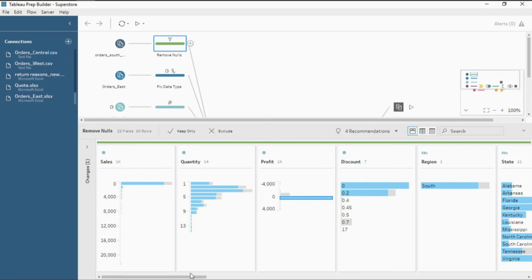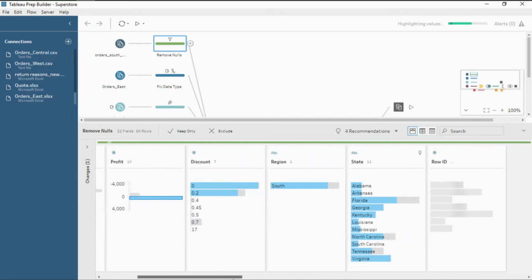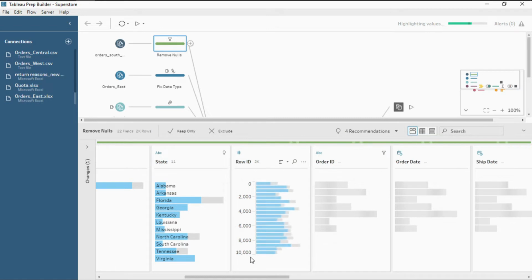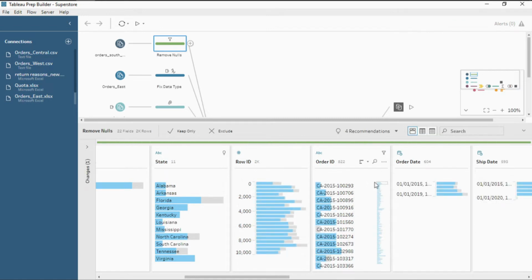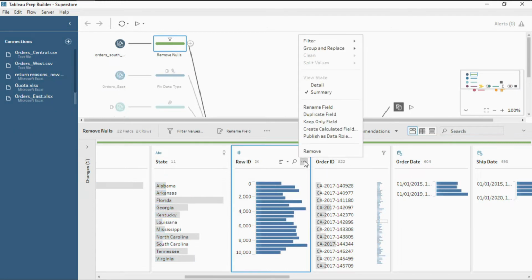It shows you the relationship distribution of the selected value across all of your data. If a discrete data field has a distribution that is too large to show just on one screen, we also provide this thing called a visual scroll bar, which is kind of like a mini-map, a high-level summary, which you can also use to explore your data just by clicking around. And each field in this profile pane has a drop-down menu, which shows you all the data cleaning operations available at that step for that data field type.